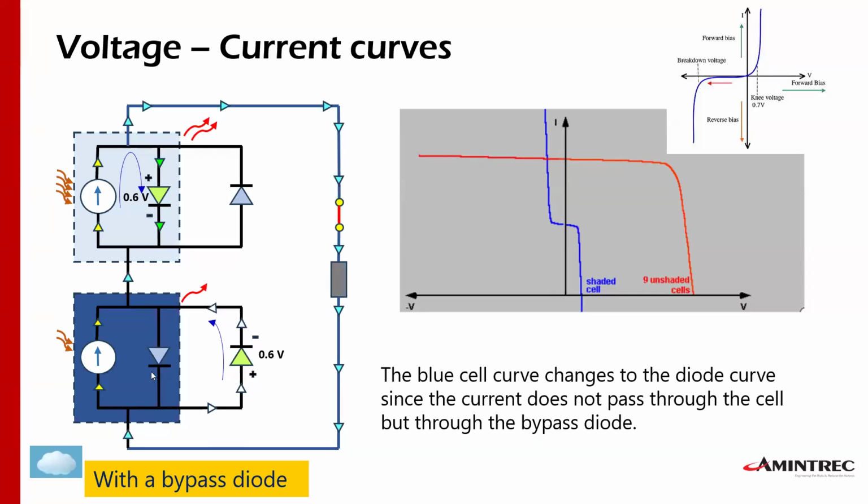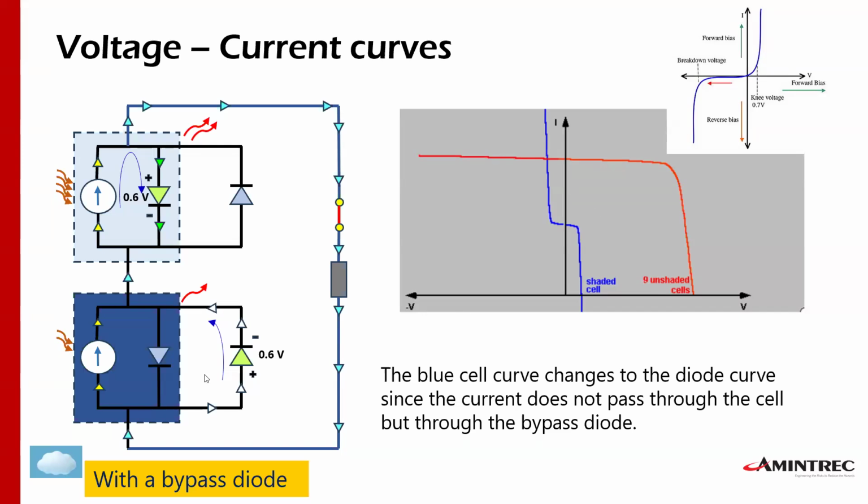So once I start having positive, and as soon as it reaches like 0.6 volts, more or less over here, then this one will operate. Then, since this is in reverse mode, this will be the curve, because this is inverted. And if I reverse it, I end up on this mode and on this quadrant. So since this is on the forward biased mode right now, this will cause the current to flow through the diode and then to the other cells.